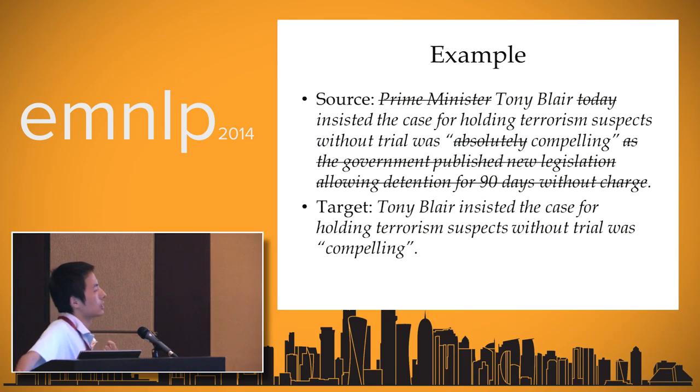The source sentence, the long one, is: Prime Minister Tony Blair said the case for holding terrorism suspects without trials was absolutely compelling as the government published new legislation allowing detention for 90 days without charge. Well, as a Chinese speaker, I found it difficult to get a clear understanding of this at first reading. But if I look into the target, Blair insists the case for holding terrorism suspects without trial was compelling. Well, this sounds much more reasonable to me.